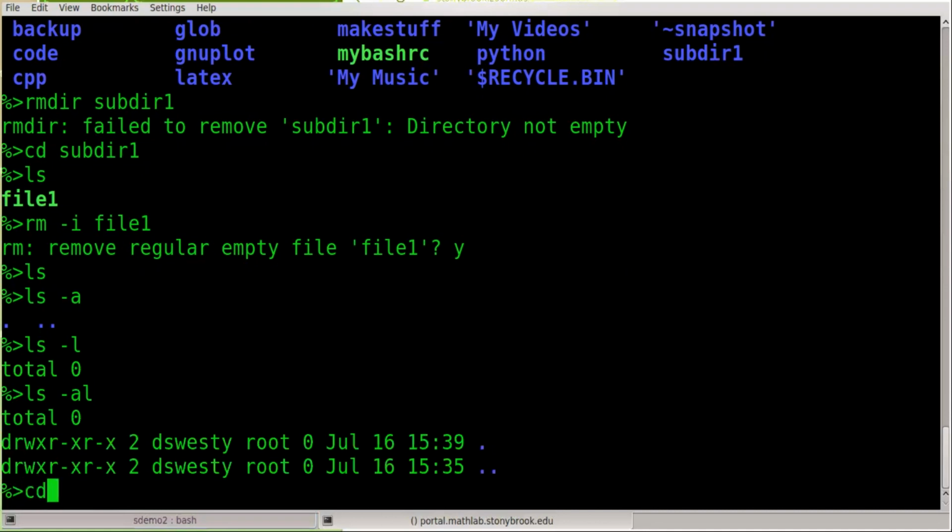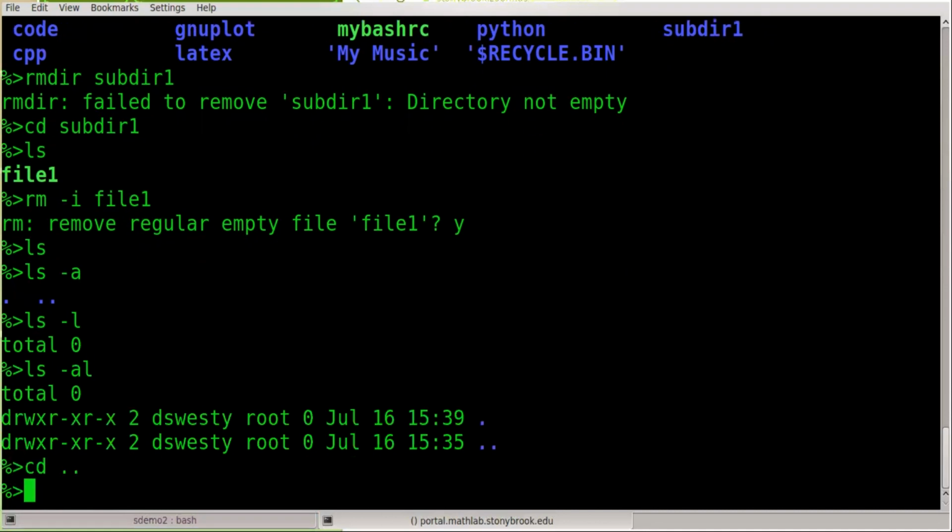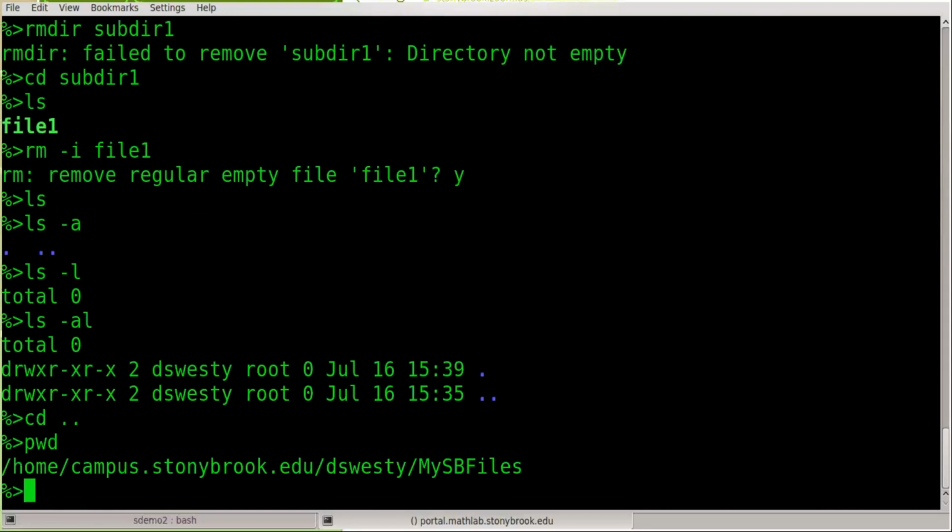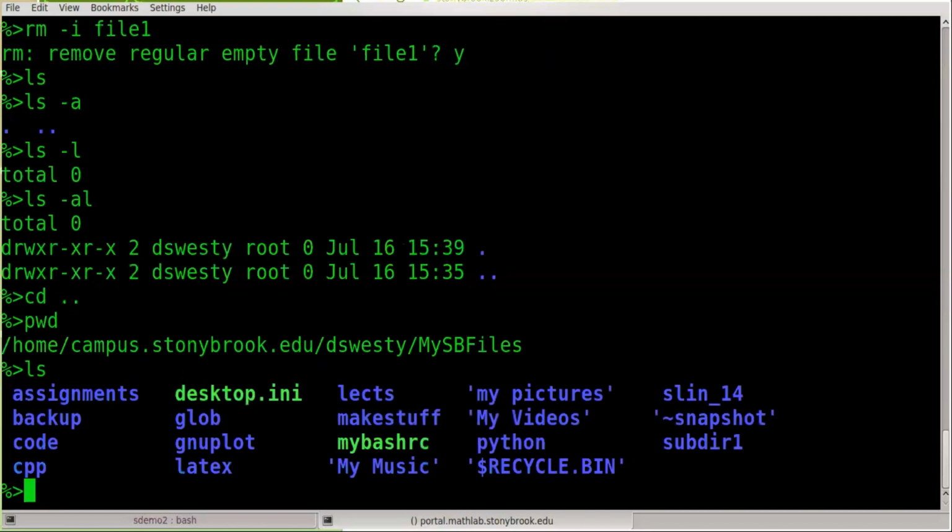So let's move up one directory level, cd .., check where we are. It's always a good idea to check where you are, pwd, before you do some command like removing something. All right, I'm in my MySB files directory. Right, now I can use the rmdir command to remove subdir1. Okay.